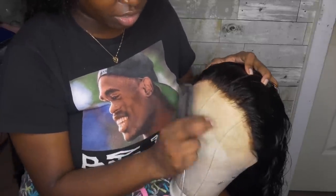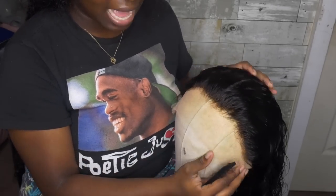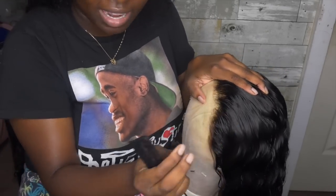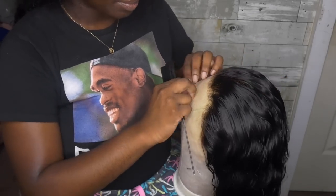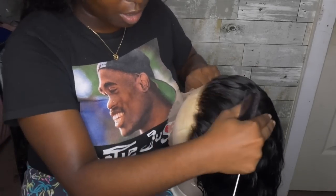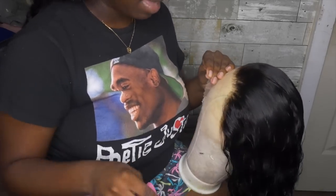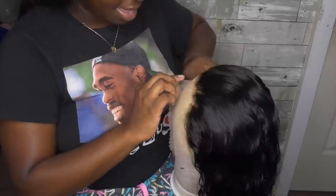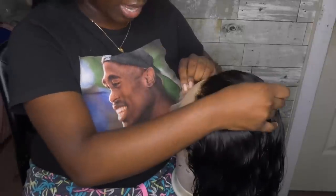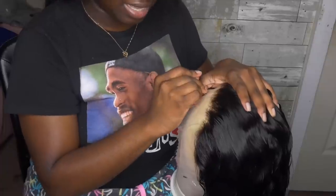So you want to make sure that there's no wrinkles and stuff, so then when you're plucking, you're not pulling or accidentally causing holes because there's a little fold right here and you pluck right there and then boom, you just created a hole. Again, also, you want to have an idea of how it will look on your head. Because if you put it on a smaller mannequin head, it's not mimicking how it will look on your head. If you get what I'm trying to say. So make sure that you put it on a mannequin head that fits or mimics the size of the wig cap. And overall, you should get a wig that fits your head too.